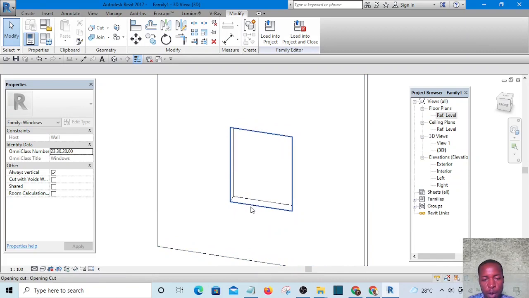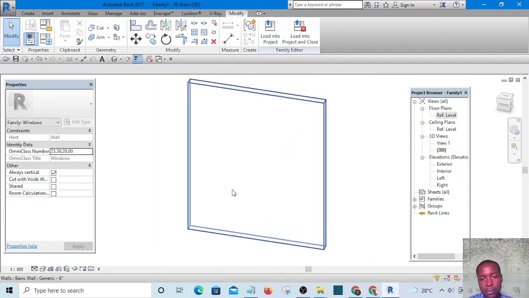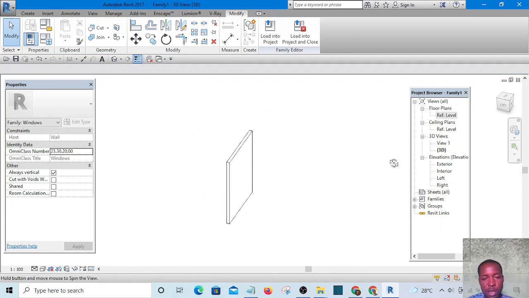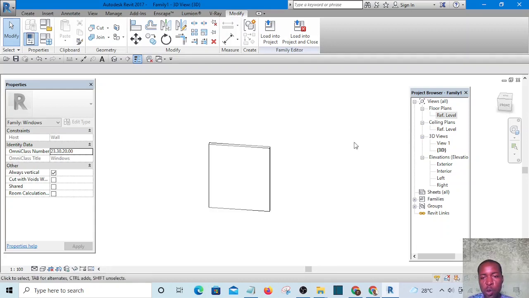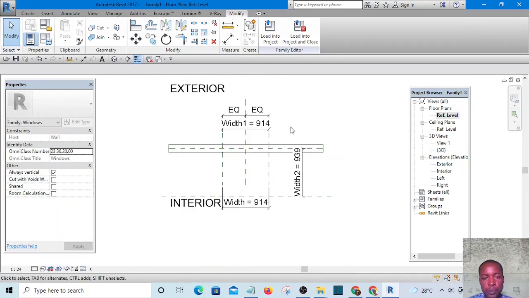So if you hover your cursor on this opening, you will be able to select the opening and delete it, because we don't need it. This is not a flat window, this is a corner window. So we are going to open it in another way that I'm going to show you now.